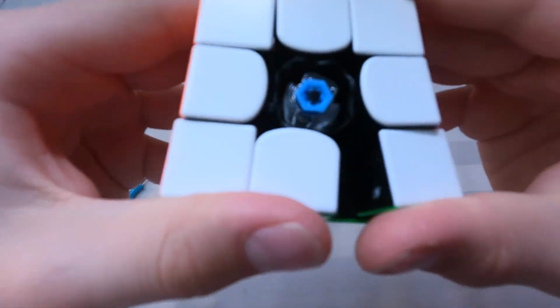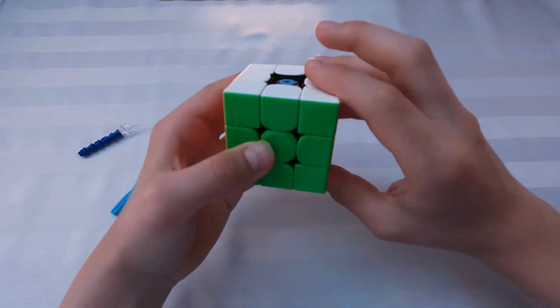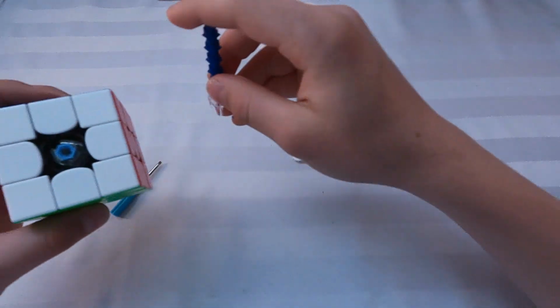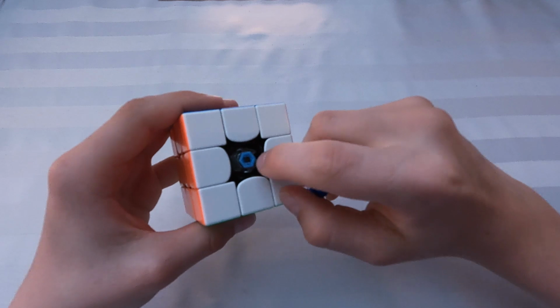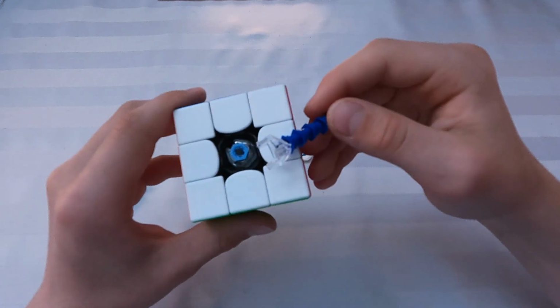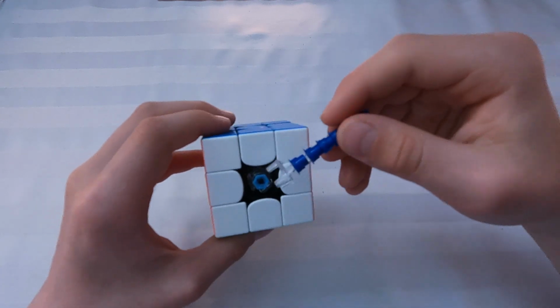Anyway, let's get into the customization on the GAN 11M Pro. Pretty much, there's spring compression, which is white, and then axis distance, which is blue. And it's kind of weird to adjust because you have to take this and turn clockwise and it'll kind of click, and then the inner one you've got to do with your fingers because I don't think they give you a tool. Feels like a hard to use, outdated system compared to what's on the X-Men Tornado V2.